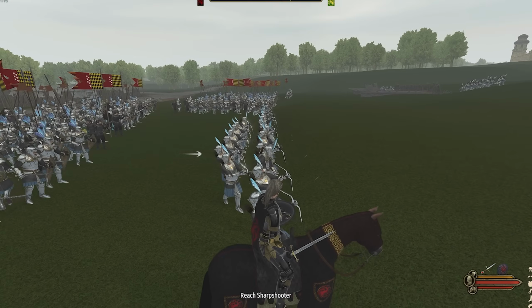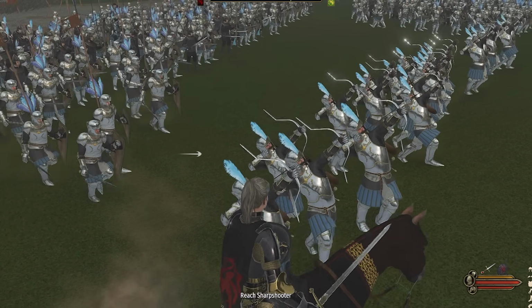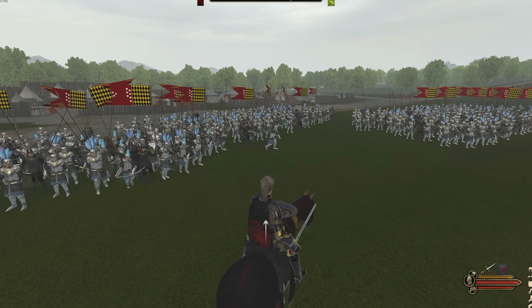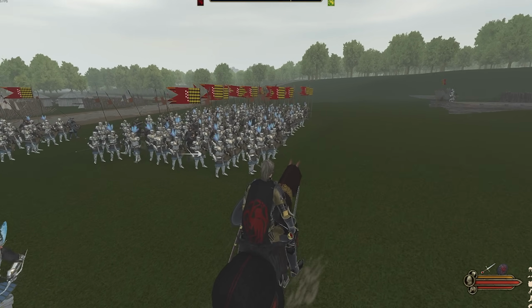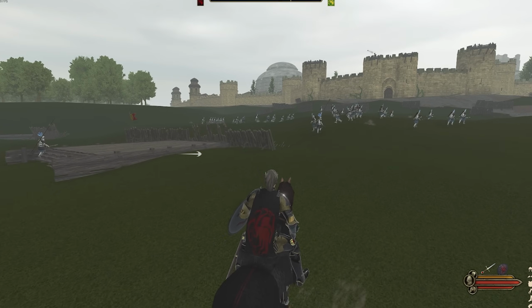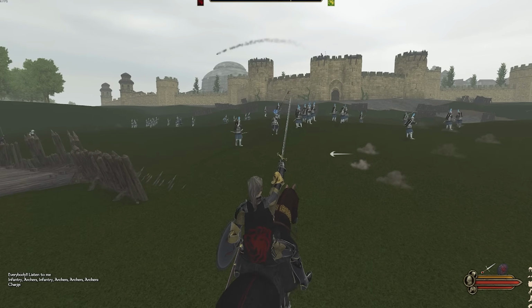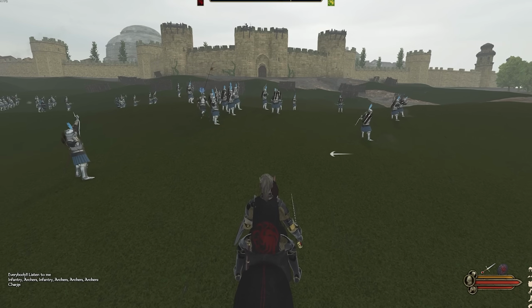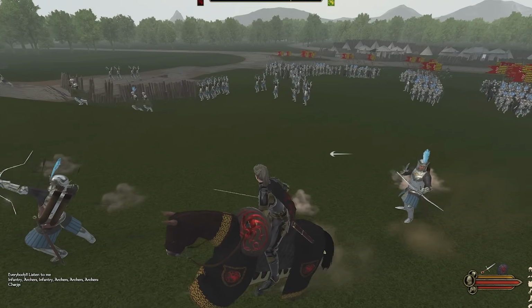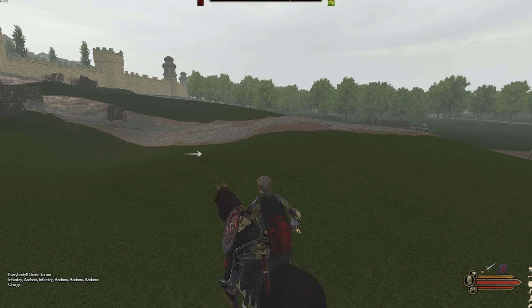Okay, so here we are on the siege scene. You can see the soldiers moving forward now. A lot of my Reach sharpshooters are here supporting me, pushing forward. And again, the other soldiers. At the moment, we don't have lots of detail on the base setup here, so we'll just tell everybody to charge. But again, you can start to see King's Landing. Of course, we're going to expect to see way more detail added to this outer layer right here as the boys pull forward, and it does just look great, right?